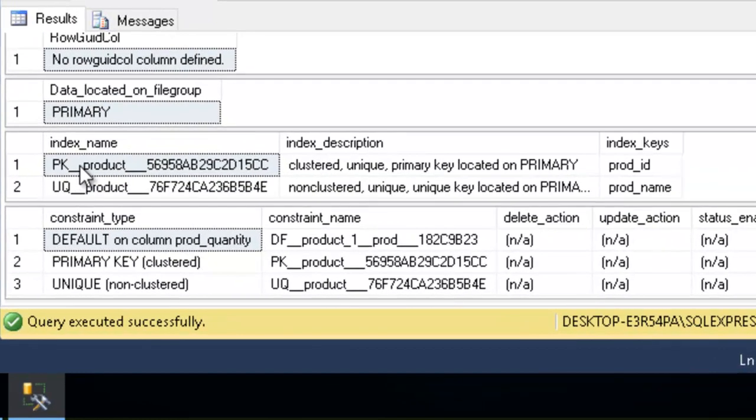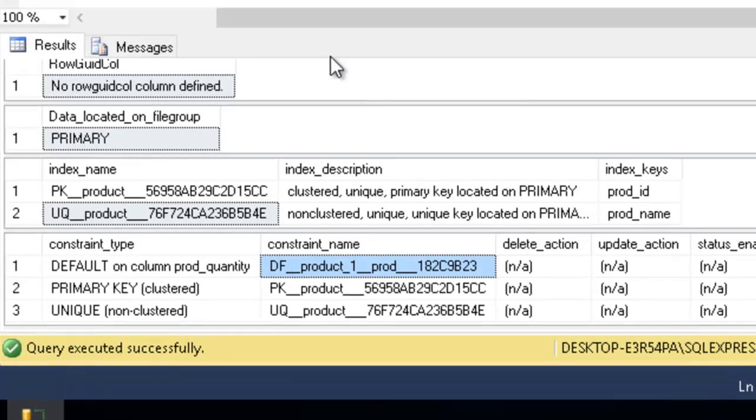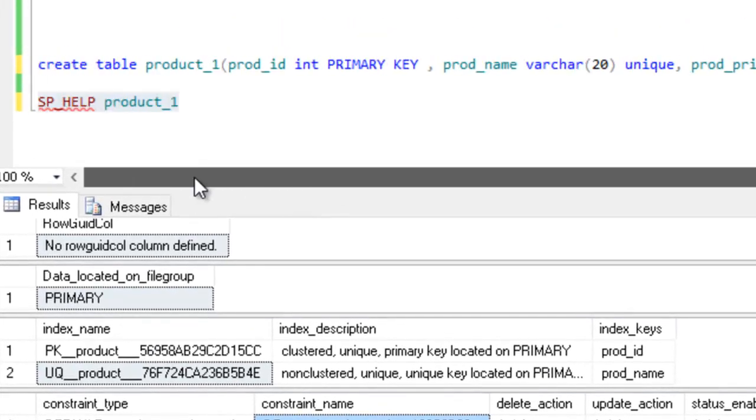See, one more thing, it's giving you two constraints, primary key constraint and unique key constraint. This is the name for each constraint, and to which column I set it, it's giving you that also. So the default constraint is there, the primary key constraint is there, and the unique key constraint is there. These are the names which come on their own. By default it's fetching these names, I am not setting them. Okay, so I have set the default.